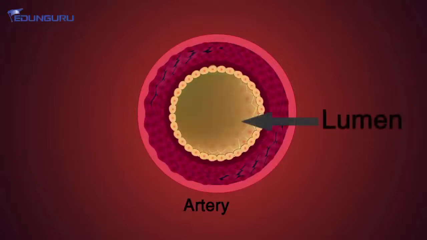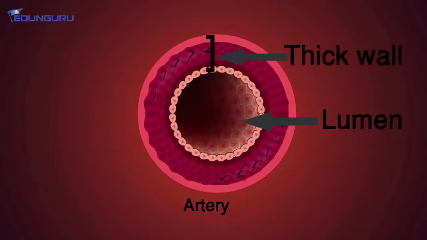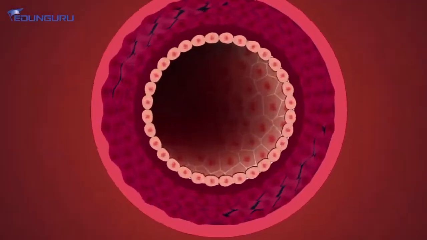So talking about arteries, as you can see here in the picture, arteries have a narrow lumen and their walls are thick, which means they have a smaller opening inside them. And the cavity in which the blood is flowing is actually narrow. So lumen means the empty cavity inside the tube or the blood vessel. That lumen is narrow. Why? Because the walls are thick when we talk about arteries. And arteries have to have a thick wall. The reason behind that is the blood flows at a higher pressure inside them. So the tube has to be strong enough to withstand that pressure.